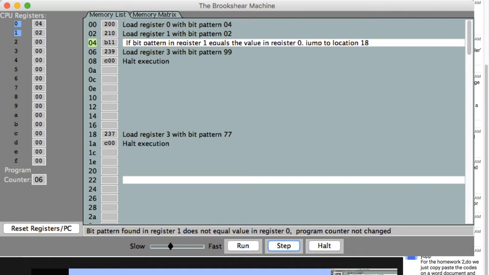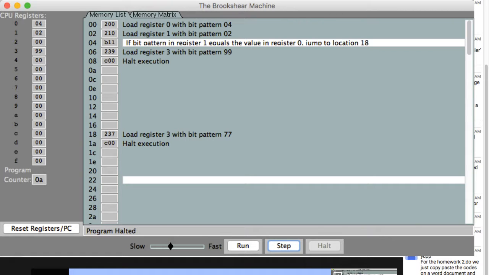Then I do this B instruction that says if the bit pattern in register 1 equals the value in register 0, then jump to location 18. Since they're different, I will not jump to location 18. The next thing I do will be the instruction at location 6, just like normal, which puts a 99 into register 3, and then I stop.